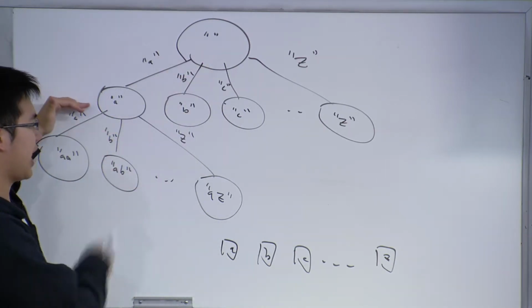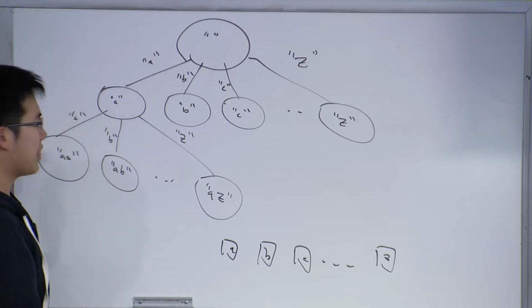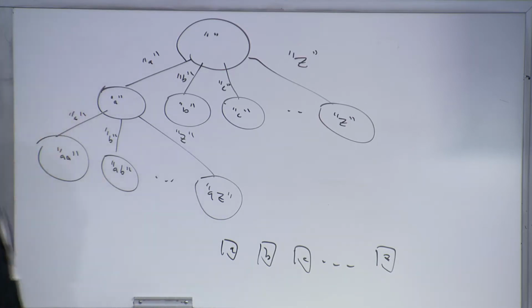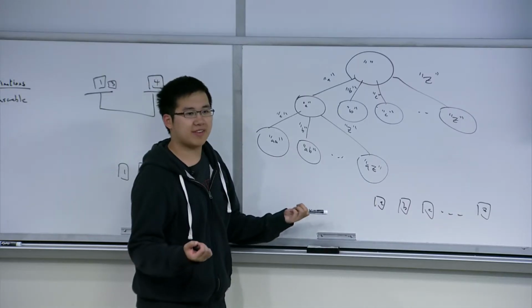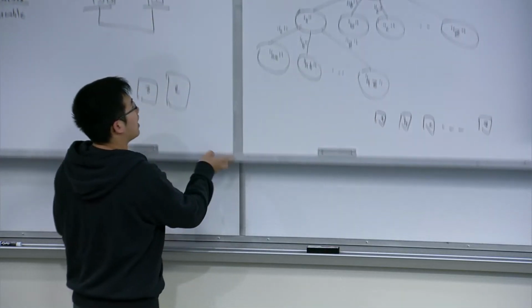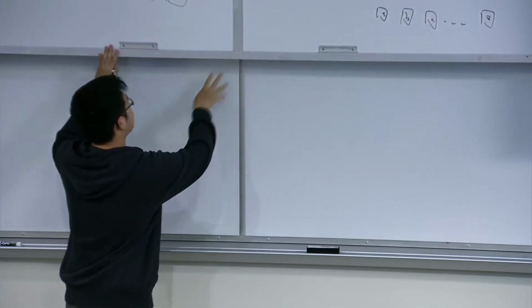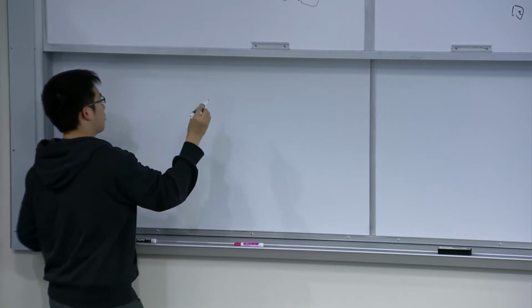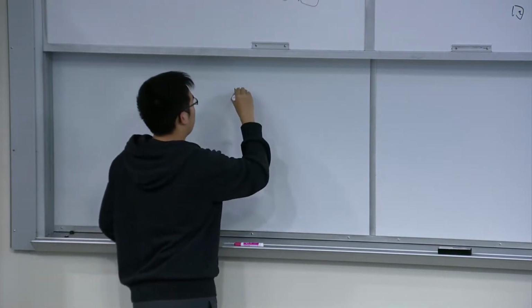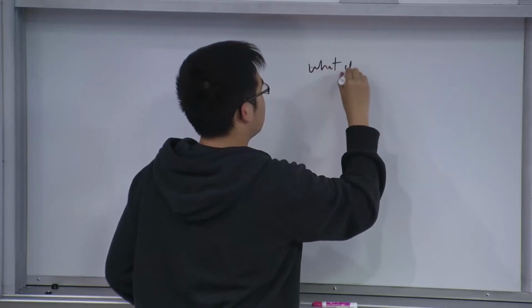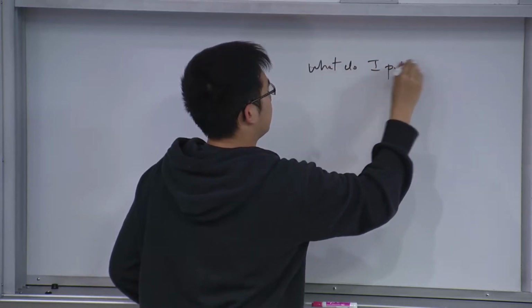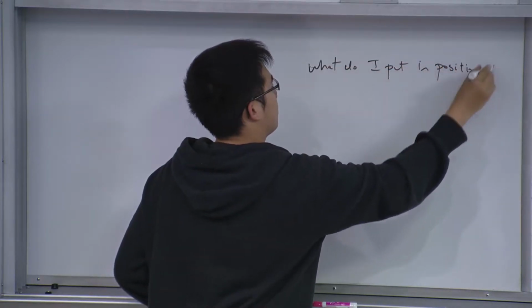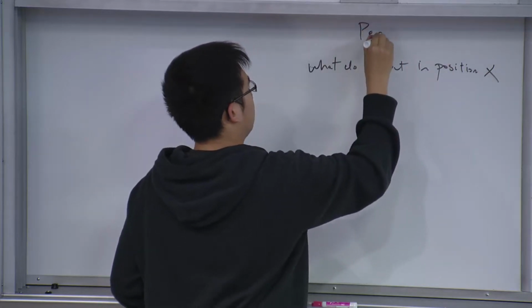Position 1, do we put A, B, or C? Position 2, do we put A, B, or C? So what would this type of recursive backtracking be called? Oh, I just call it permutations. Order does matter. Okay, so let me quickly draw how the recursive trees differ. If order does matter, then your recursive tree asks, what do I put in position X? This is permutation.